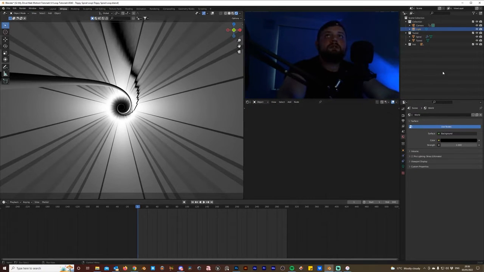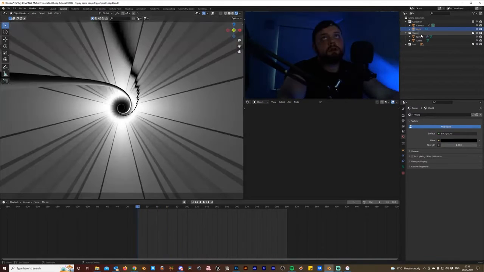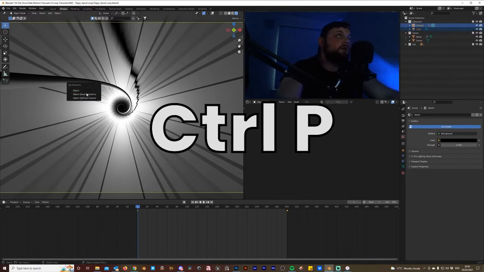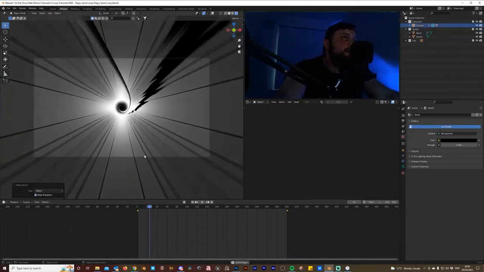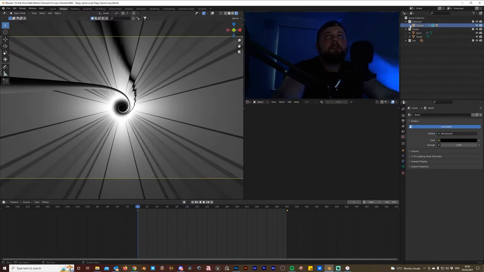And what I'm gonna do is parent the light to the camera so that the light follows the path. Click on your light, click on your camera while holding Control, and then hit Control P, Object Keep Transform, and there you go. Now your light is following down the path. If you can't find your light, it's just under this menu here. It's created like a sub folder that you need to expand.